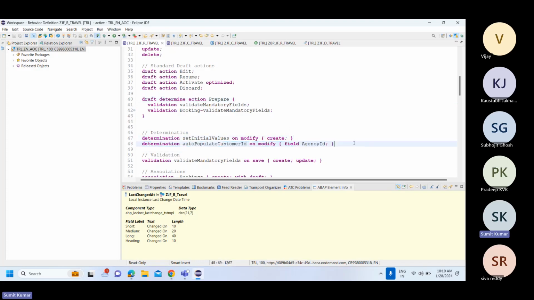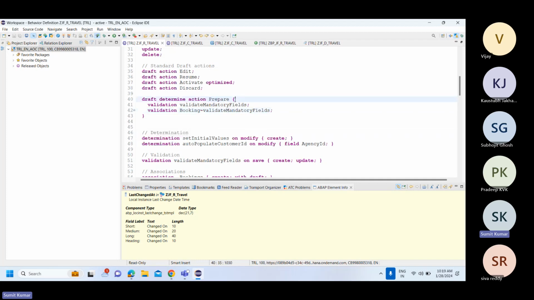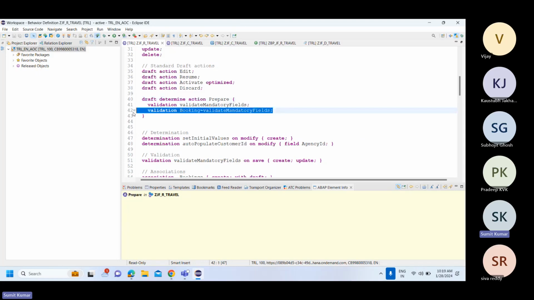If you would like to bind it in a different way in your freestyle, these calls are definitely not going to get triggered automatically. Rather, the moment you call prepare, you are going to get some response. That response will have some messages. Then you will choose whether to bind it or show it, and in what form. That's totally the responsibility of a UI developer. They can project it the way they want.